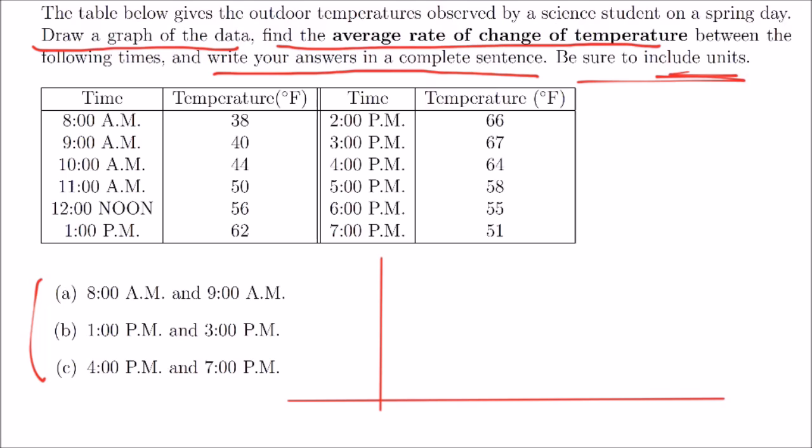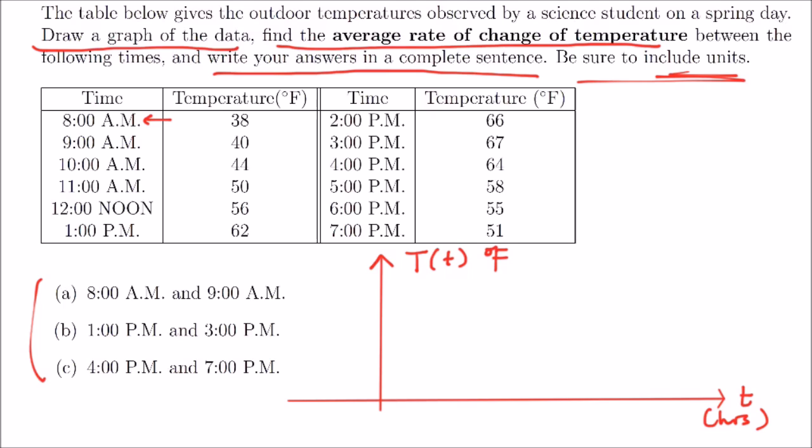Remember, it's always a good idea to label your axes. In the horizontal axis here, we have the time t measured in hours since midnight. In the vertical axis here, we have the temperature, capital T, which is a function of little t, and that is measured in degrees F. So remember that if we start with the midnight, that means 8 a.m. is already 8 hours since midnight. That means the t value there should be 8.